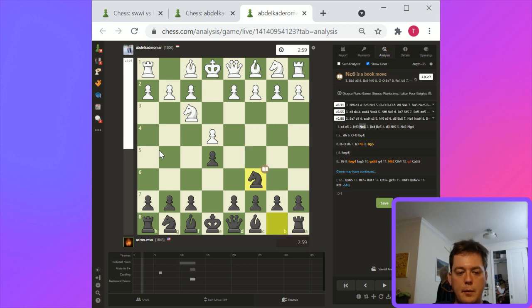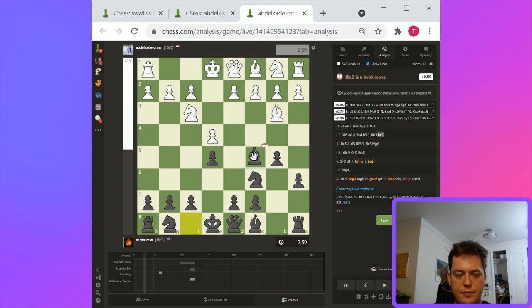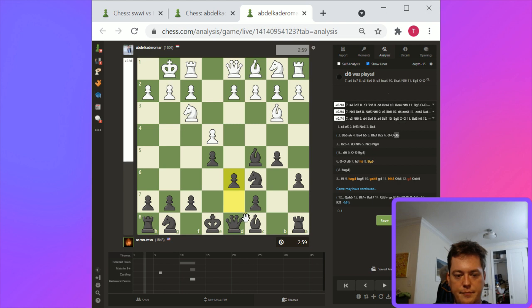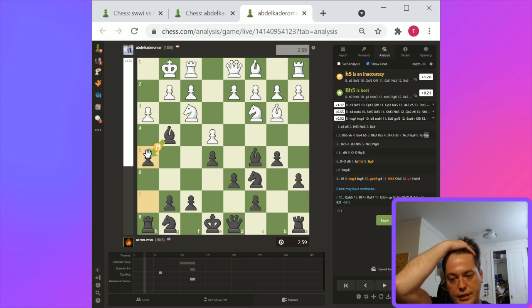The opening where h5 is played is this one. Bishop e5, a6, bishop b4, b5, bishop e3, bishop c5, castles, d6, knight c3, bishop g4, h3, h5. In this case, black can comfortably play h takes g4, h takes g4, and then threatens queen d2, h4. That seems like a better play for black here.